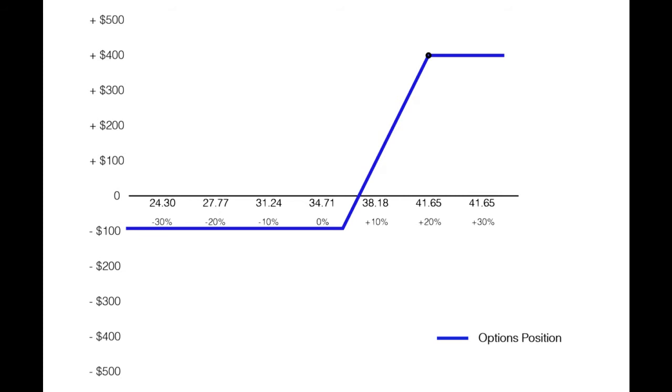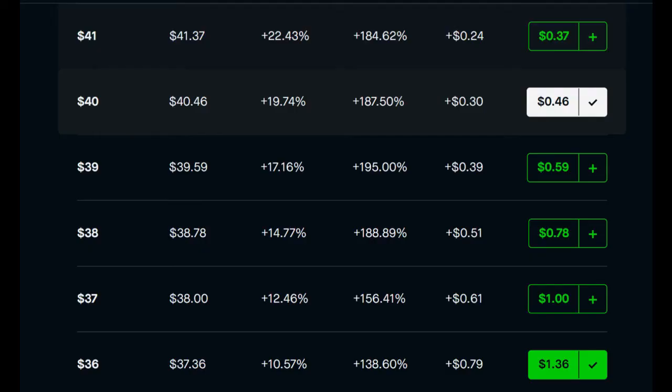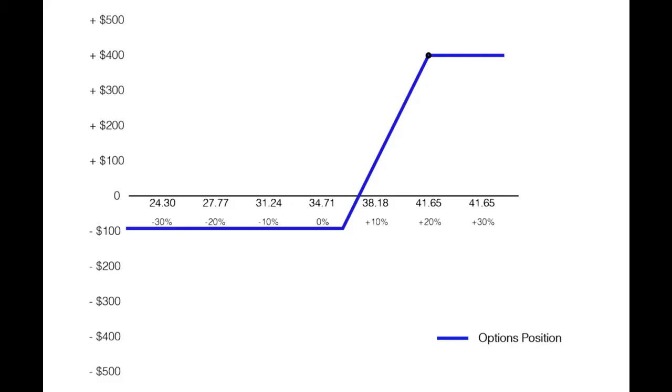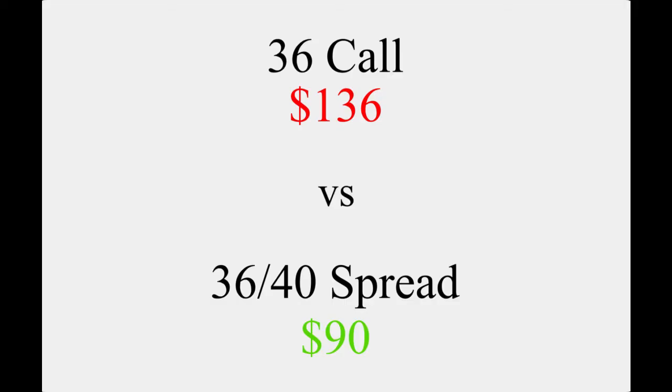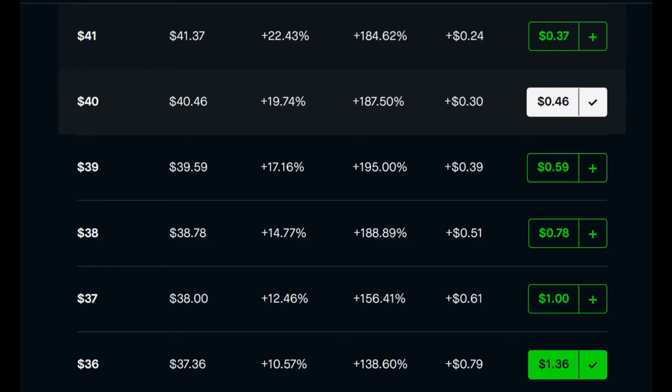One thing that new traders often take for granted about earnings trades is employing a spread like this, where we sell the $40 call. While selling the $40 call limits our gains, it greatly reduces the cost of this trade. And if you don't think that the stock will go much higher than $40, then it's a no-brainer to sell the $40 call and take the extra $46 credit. Finally, this strategy is easily scalable to fit your portfolio size. All you have to do is buy more contracts.